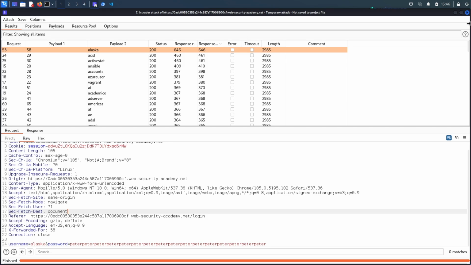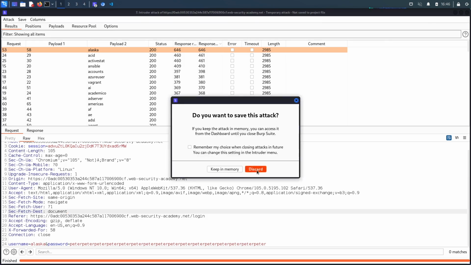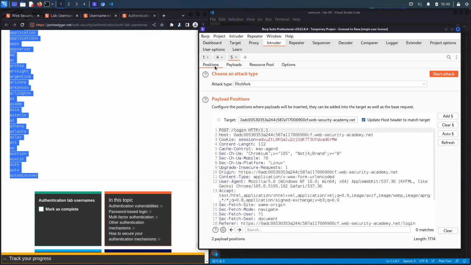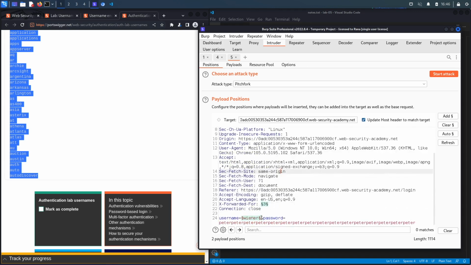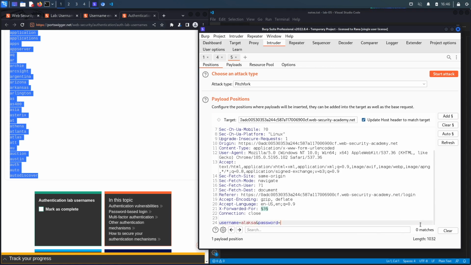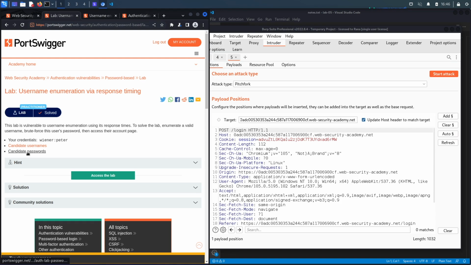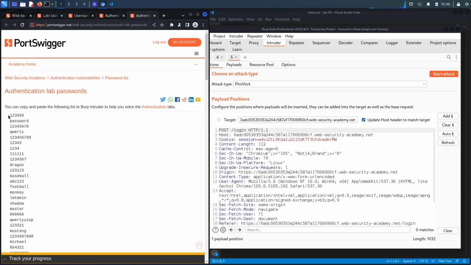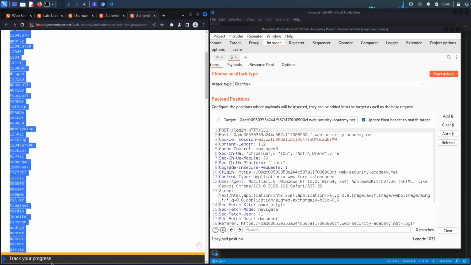So the next step is to close this and then try to brute force passwords. So that would be, we'll remove this over here. We no longer need to brute force it. So Alaska and password would be the candidate passwords. Let's copy that.